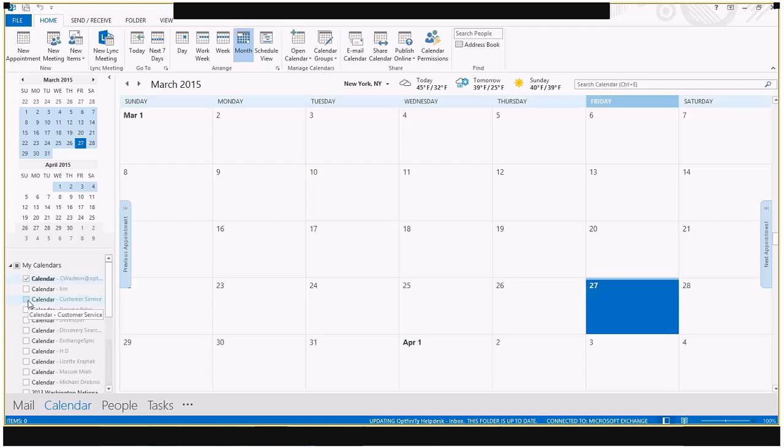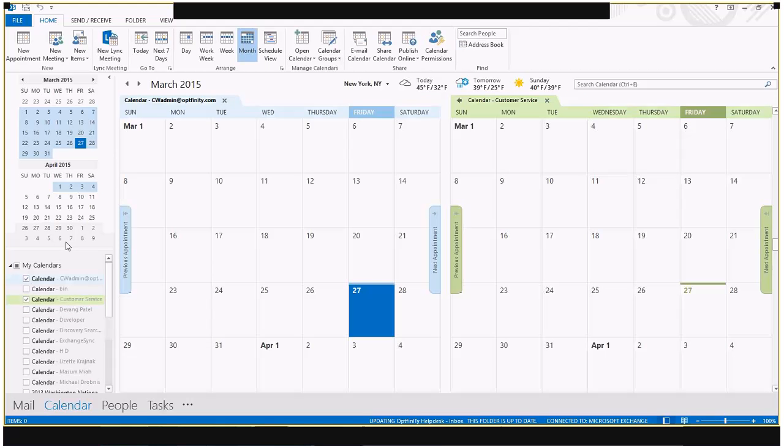You can go in there and select, okay, so if I go to the customer service calendar, you'll see here, and I purposely chose the customer service because there's nothing on the customer service calendar, but you can see that the calendars are now side by side. So I can see, okay, you know what, I need to meet with customer service on April 1st, and I can see that they have nothing scheduled. I can then go here and click new items, new appointment, or just click new appointment here.